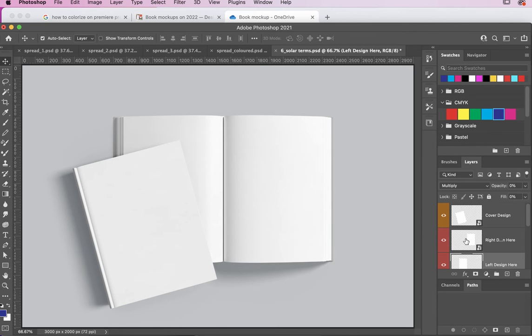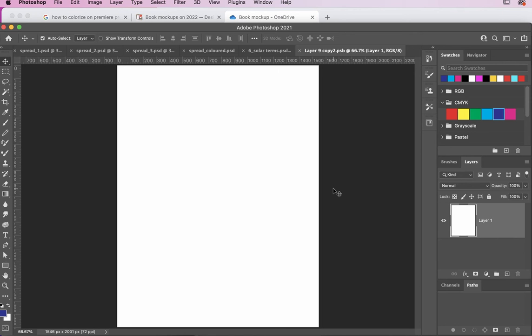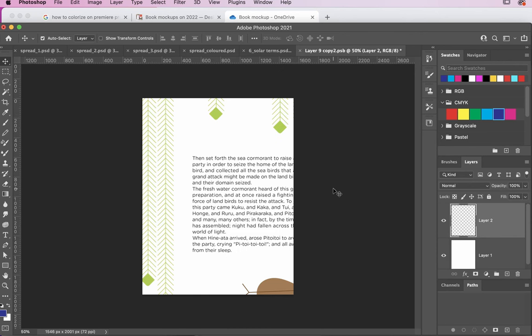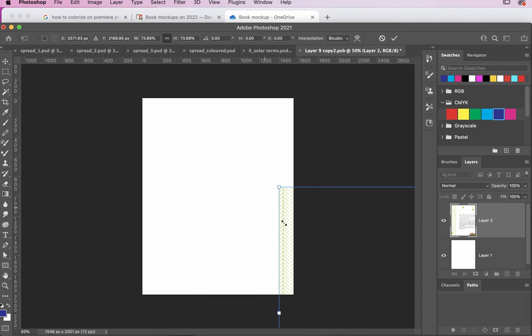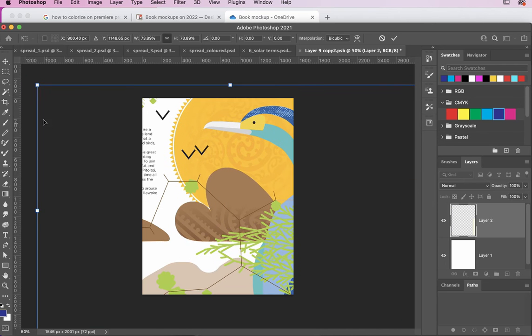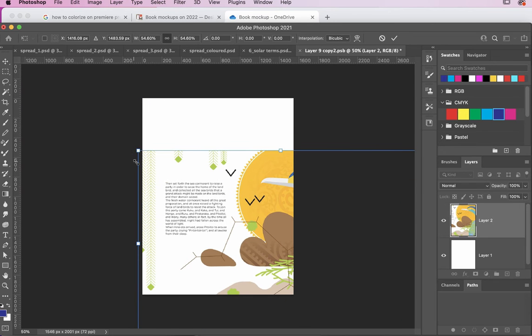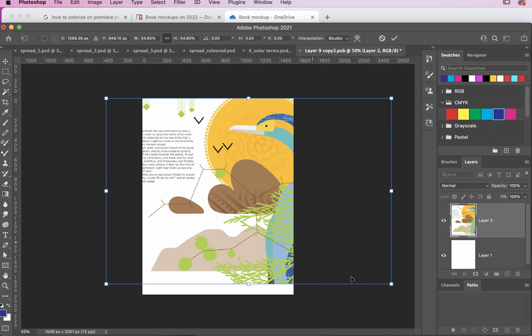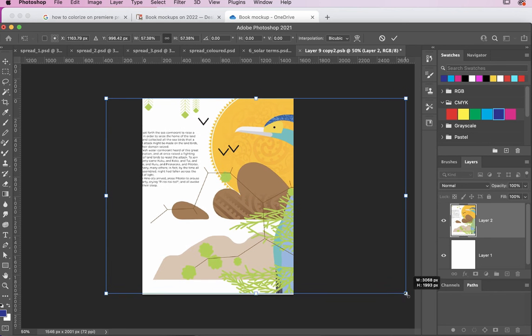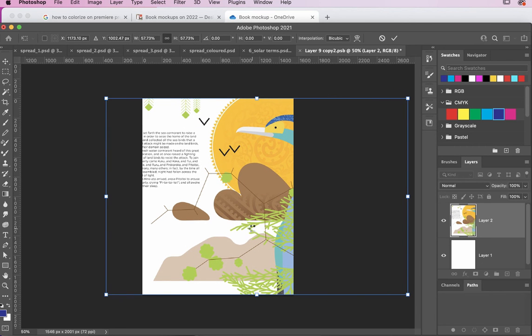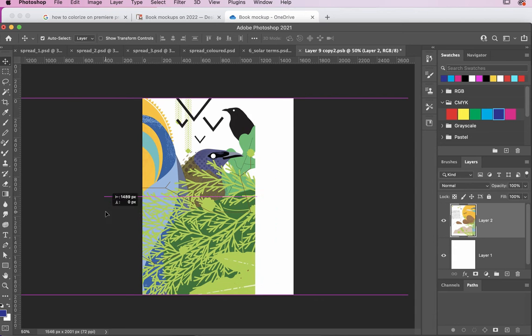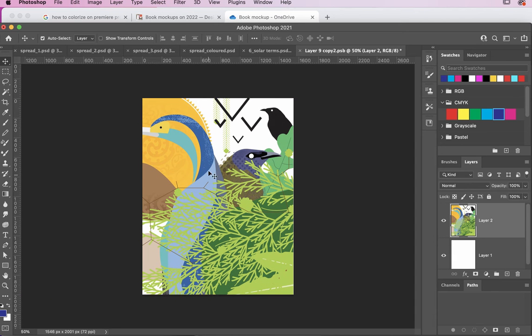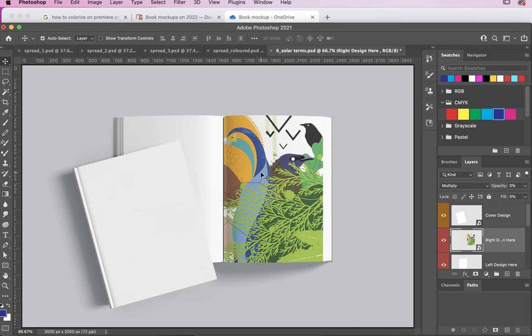I'll go to the right page for a start, I'll double click on that. I'll go paste. And I can see it here, it's a bit big, so I'm just going to scale it down by dragging on the corners. Just kind of snapping into position a bit. I'll hit return and then I can just kind of move it over until I get the edge of that page. I can close that now, that smart object, save, and here it is coming up on my spread.